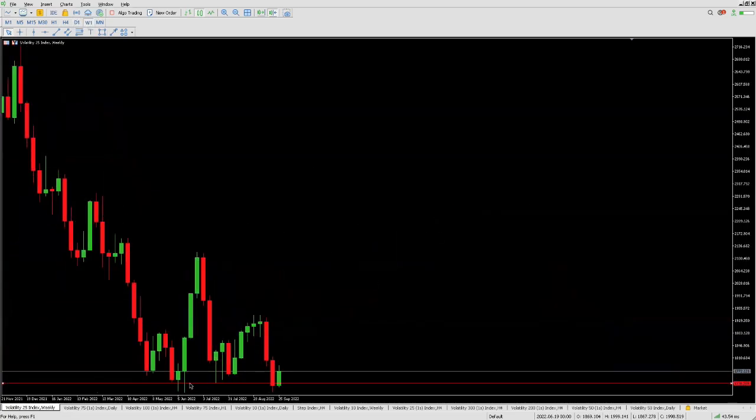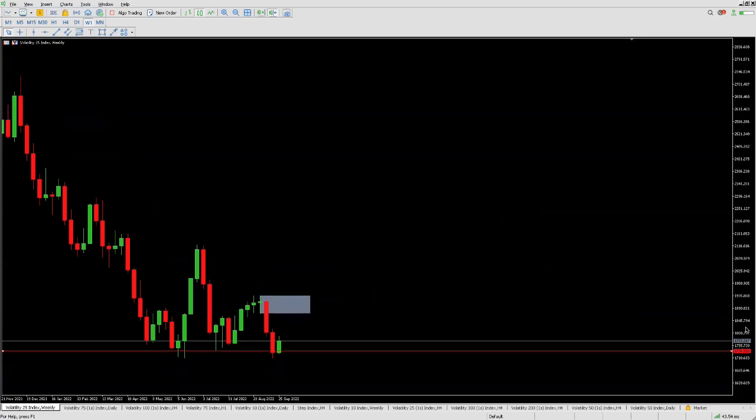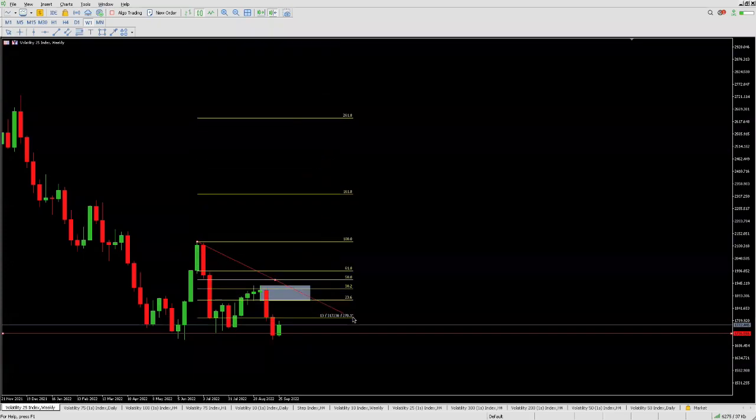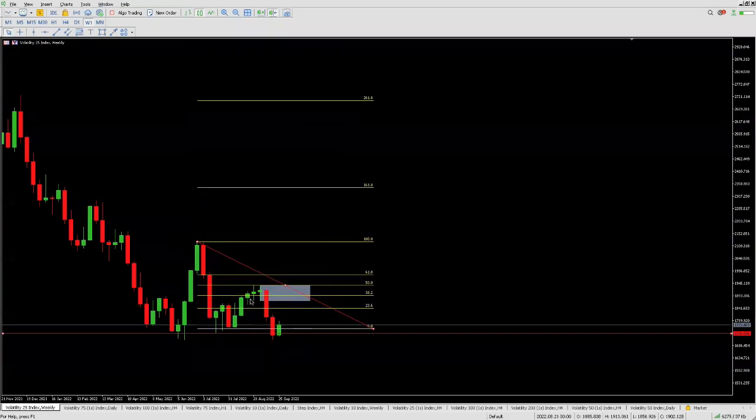On the weekly, this is somewhat like a double bottom. This liquidation has occurred. So yes, we can maybe expect a movement up, maybe towards here. Okay, but you still need to be skeptical. You also need to criticize your own analysis sometimes, because now, if you look at what has happened here, we had this impulsive move, right? Look at it this way. And we had the corrective move. And that corrective move went to level 50 on the Fibonacci, right?